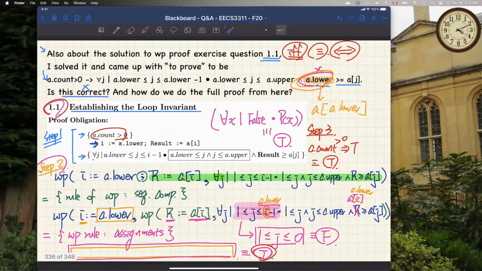A very quick question from Anis. What if we don't really reduce to true? Well, I would say it depends on what you get. Let's say you reduce to something that's simply not equivalent to true. You want to see whether you can prove that this implies that. If you cannot prove it, and you can give some counterexamples, that means you disprove that the program is actually correct, right? So it's definitely possible. It just happened that the program we gave to you is the correct program. So that's why this can be discharged.